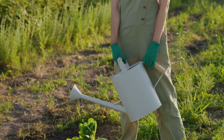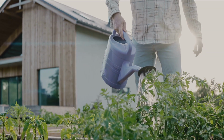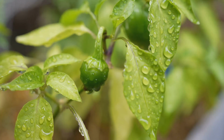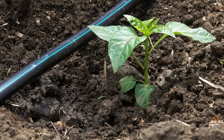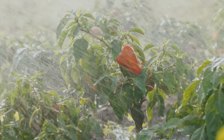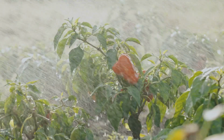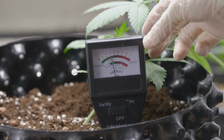Instead of giving your pepper plants a light sprinkle every day, aim to water them thoroughly once or twice a week, allowing the top inch of soil to dry out between waterings. When watering, apply the water directly to the soil at the base of the plant, avoiding wetting the leaves. Wetting the leaves can create a humid environment that's more susceptible to fungal diseases. Soaker hoses and drip irrigation systems are excellent options for delivering water directly to the soil without wetting the foliage. The amount of water your pepper plants need will vary depending on factors such as temperature, humidity, rainfall, and the size and type of container they're growing in. So just monitor your pepper plants closely, feeling the soil regularly to gauge its moisture level.